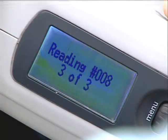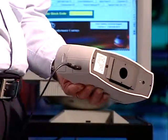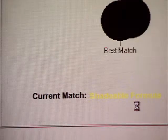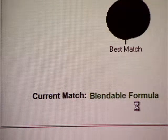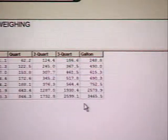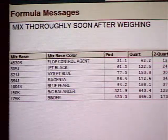You only need 3 readings to lock in color definition. Plug the Acquire RX into the ColorNet formula retrieval system and upload your readings. ColorNet searches, retrieves, and adjusts the formula to the color quality you need in minutes. Further, the unique formula can be saved in a personal color library in ColorNet.